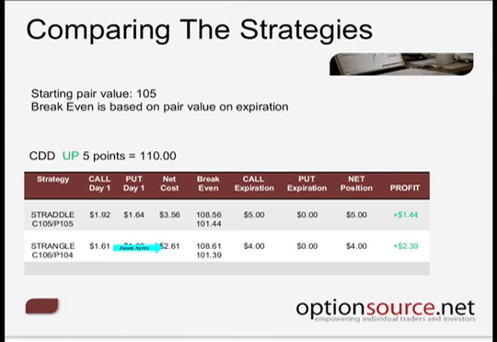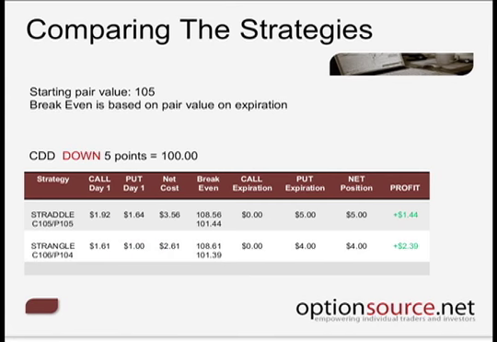When we're looking at it on the other side of the transaction, again, we need to make an adjustment for that particular profit here, but you can see that essentially our call options will expire worthless, our put options expire in the money, our net profit is essentially the same, and in the case of the strangle, we're looking at a similar scenario where the call options expire, put options have that $4 intrinsic value simply because we take the 104 strike put, subtract the value of the underlying pair value, and we get $4. Now again, this needs to be the $1 instead of the $2. So once again, I apologize for that.